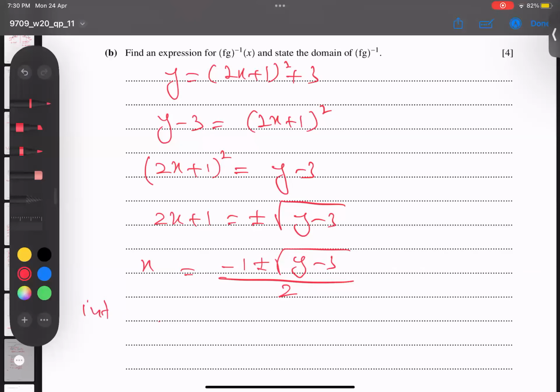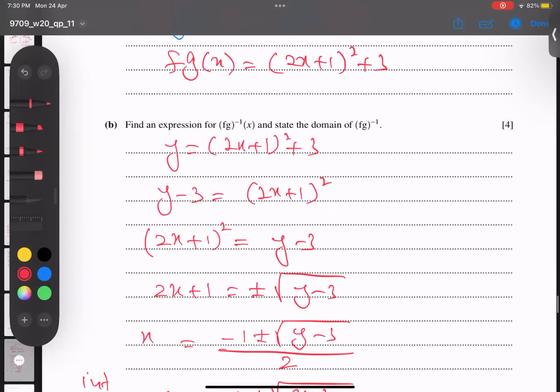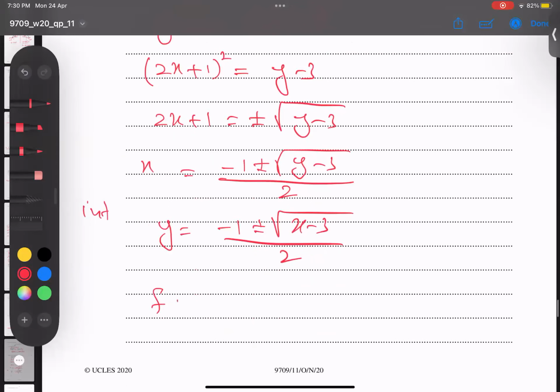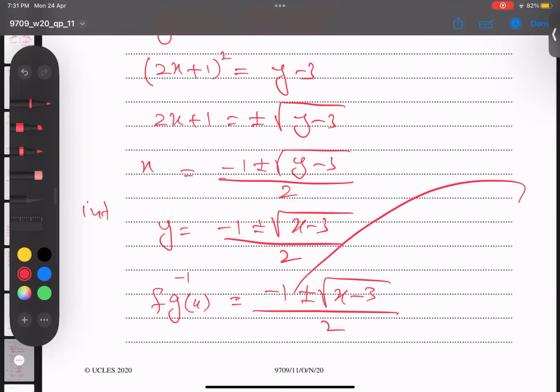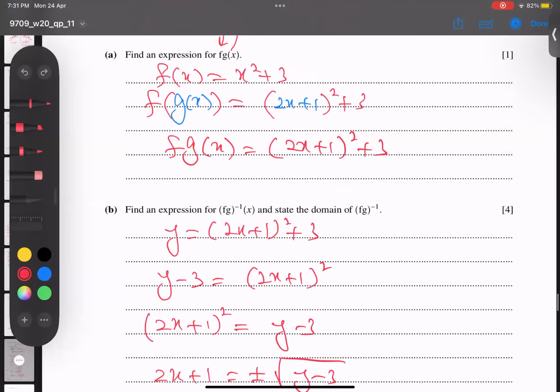Interchange: x becomes y and y becomes x. And this is called what, students? G, f, g of inverse of x. So this is done, but one problem is coming with us. Sorry, this one is a minus. The problem is that I have to write either plus or minus, not both. Both are not acceptable. Read the statement, please.